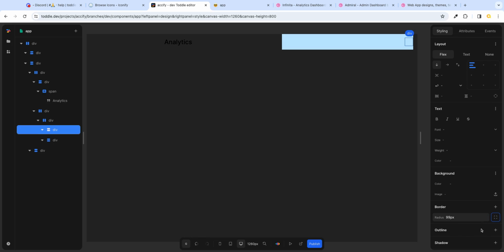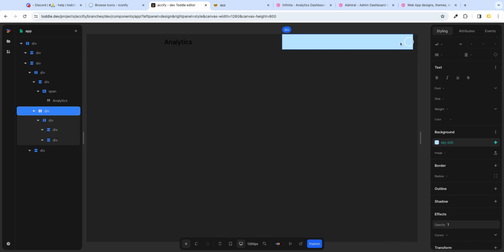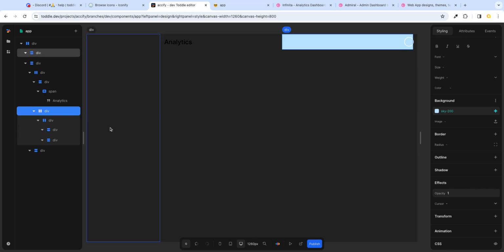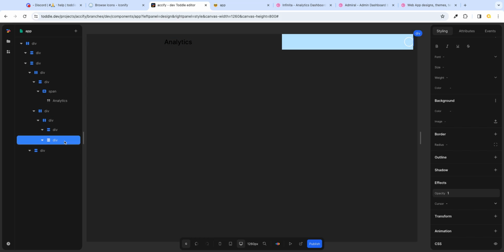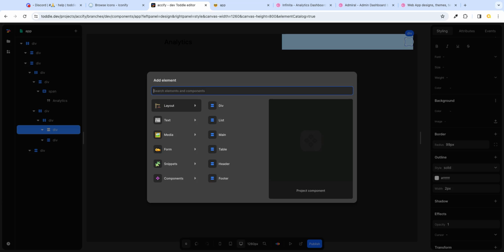Let's put a little bit of an outline so we can see it in there, and we can see what's going on there as well. And we'll just put a little bit of padding on the side of this. Well, we don't need to because we've put it on there. The only reason we can see that is because it's the blue colour, which we'll get rid of soon enough anyway. Right, okay. And then what we can do within that div, so it's this div, isn't it, is add another element with an E, and this time it's going to be an image.